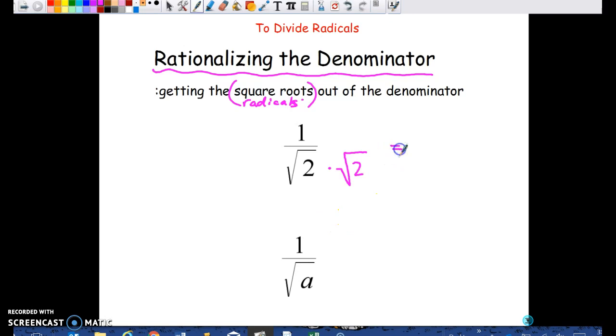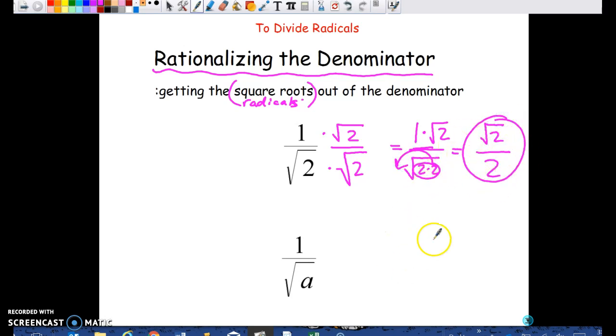What this will do, just like you saw in the last slide, is combine the 2 and the 2 underneath the same radical. Now if I multiply the bottom of a fraction by something, in order to make it equal, I have to multiply the top of the fraction by the same thing. So I have 1 times the square root of 2 because, of course, it's not inside the radical. So now I have the square root of 2 divided by, if I pull this out, 2. Now again, I might not know what the square root of 2 is, but I definitely know how to divide whatever that is by 2, if I can get an approximation.